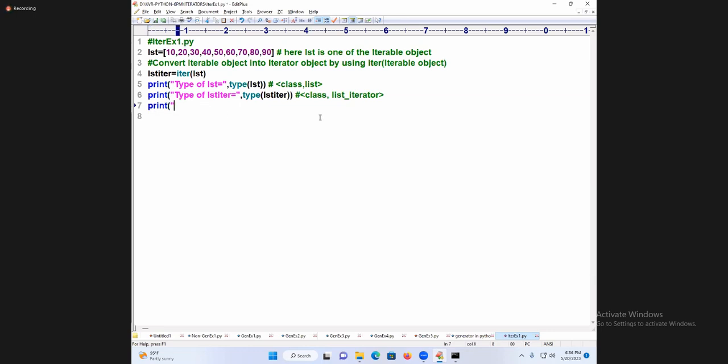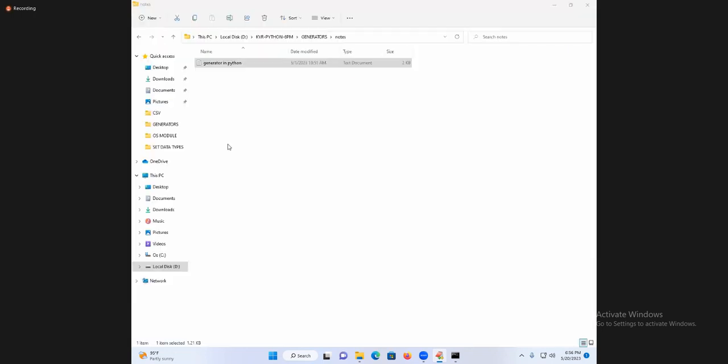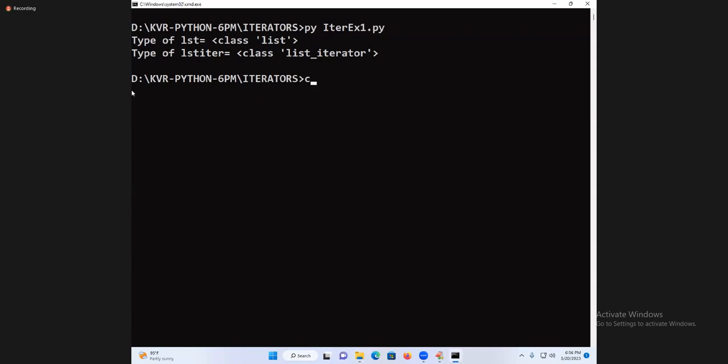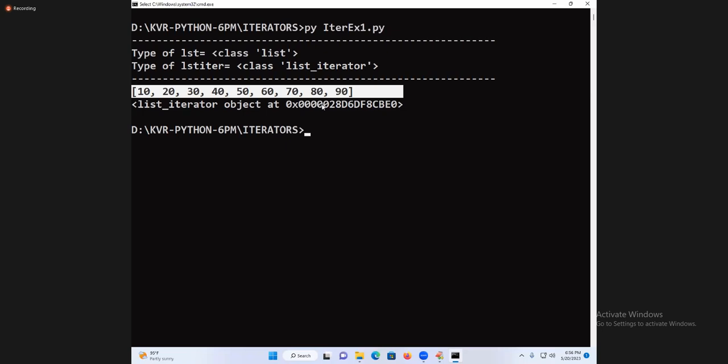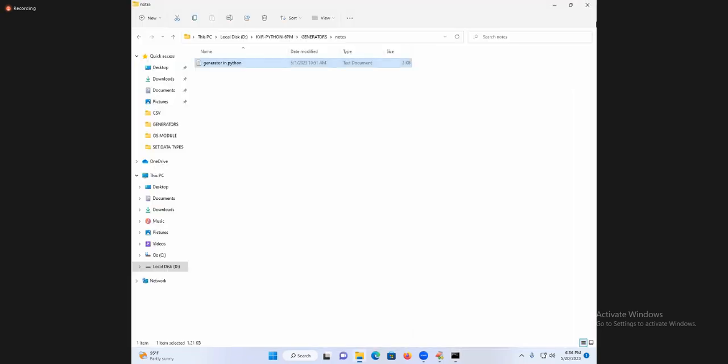Now, you see how to get the data. How do you get the value from an iterator? How do you get the data from a list? Print of lst. Student, print of what I am writing? lst_iter. lst_iter will not print the values all at once. It will print the memory address only. If all the values were printed, it would be a waste of memory. It printed only the address.